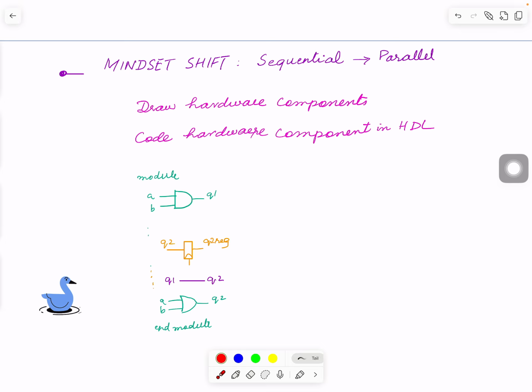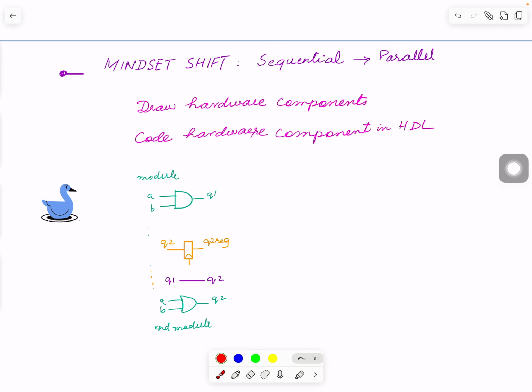So, for example, within a module, you can have an AND, a flip-flop, but you can put the AND first, then instantiate a register, then you assign a variable, and then you have an OR gate. But actually in hardware, whenever A and B change, not only does Q1 change, but if A, B is Q2, it also changes.